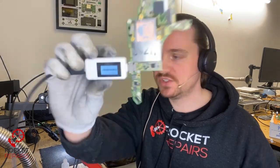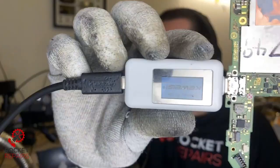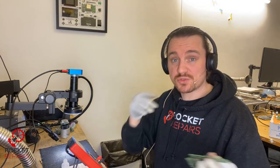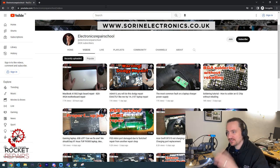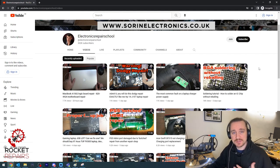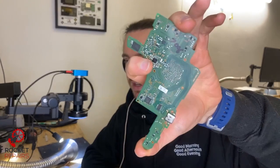Let's plug it in and see if our milliamp hours have changed at all. Okay so we're starting to see around 0.032, 0.029 — a little bit better. Try this side as well — yeah 0.026, 0.032. I'm not too sure what that chip is responsible for but I'll get it replaced and see if that sorts it. I was going to wait for the chip, however I recently watched a video from a bloke called Soarin. He's an absolute legend — if you want to know how to repair electronics in any way, shape or form, this guy is incredible. He literally just put out a video saying soldering tutorial: how to solder an IC chip without reballing. I'd recommend watching it — it was really helpful and I want to try that with this Nintendo Switch and the MAX IC.